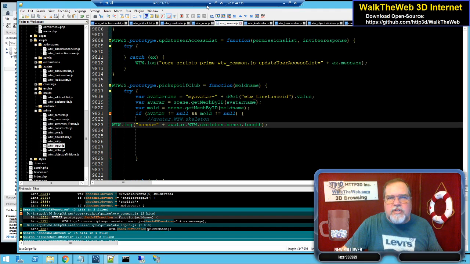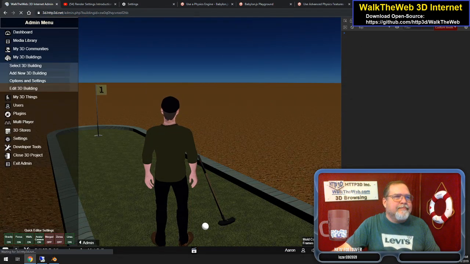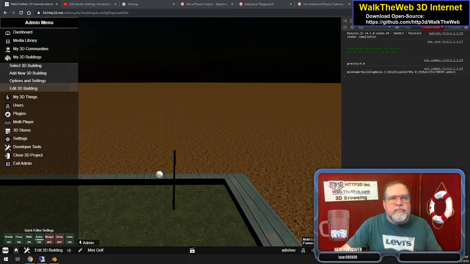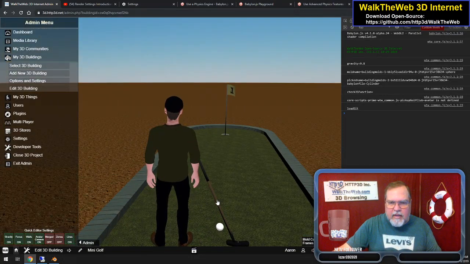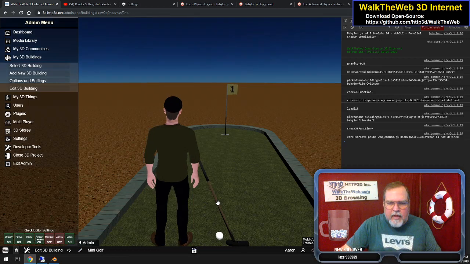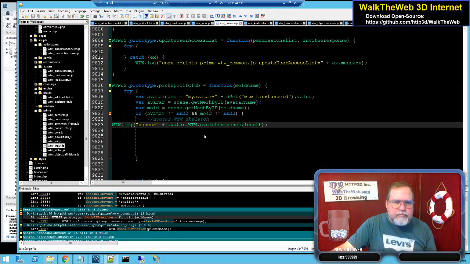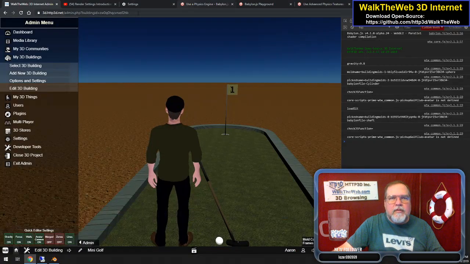And let's see if we get a bone's length, just so we know we're cycling through the bones at that point in time. We're getting there. We're walking our way through the code. And let's rotate. Okay. And when I click on this, I get avatar is not defined. How about avatar? Spell it right. Typos are my worst enemy.